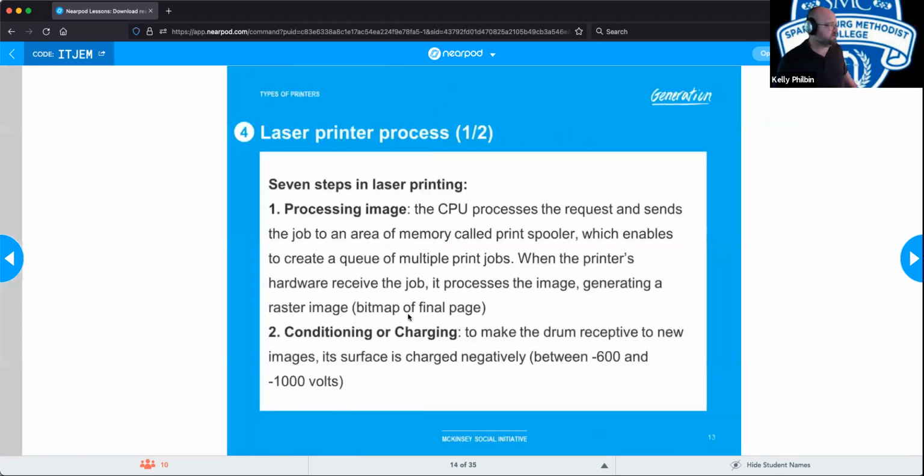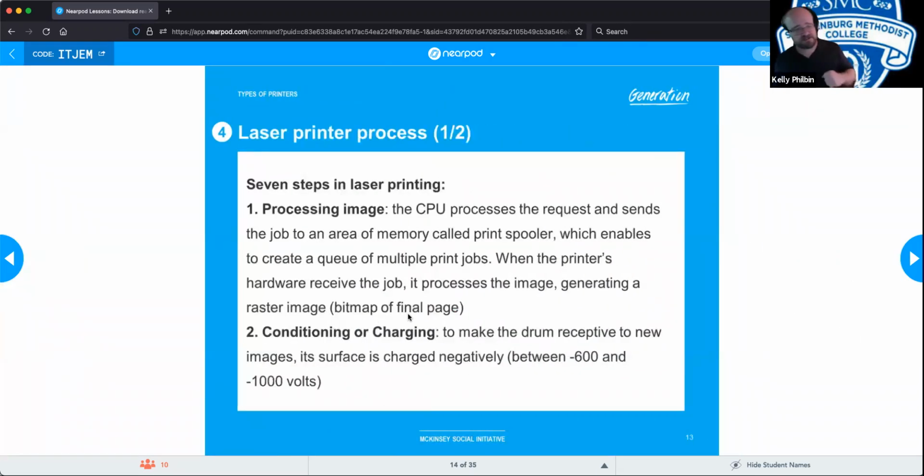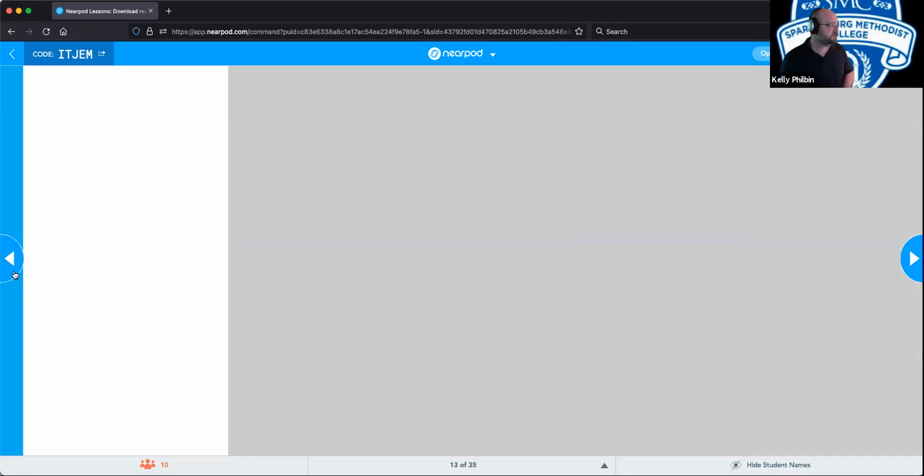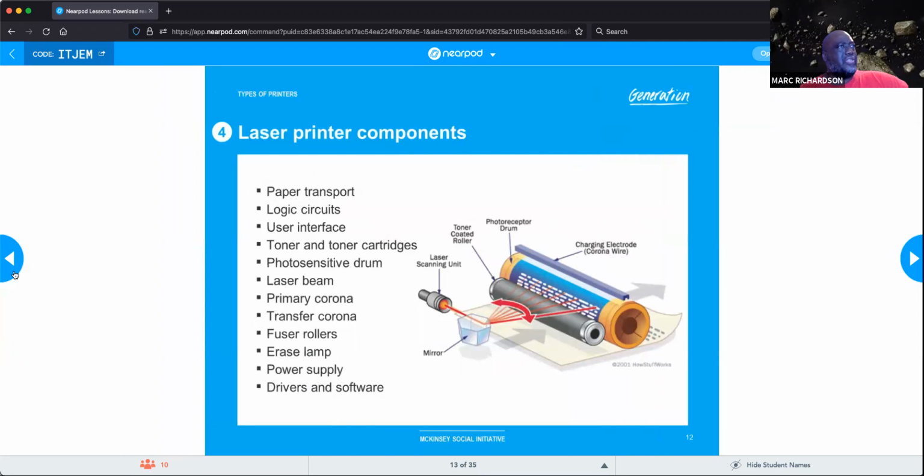Next, we have the 7 steps to laser printing. Hey, Kelly, I have a quick question before you go on. Yes, sir. From that last slide, the information is being sent via the laser, but if it's hitting a mirror, isn't that stuff reflected backwards?